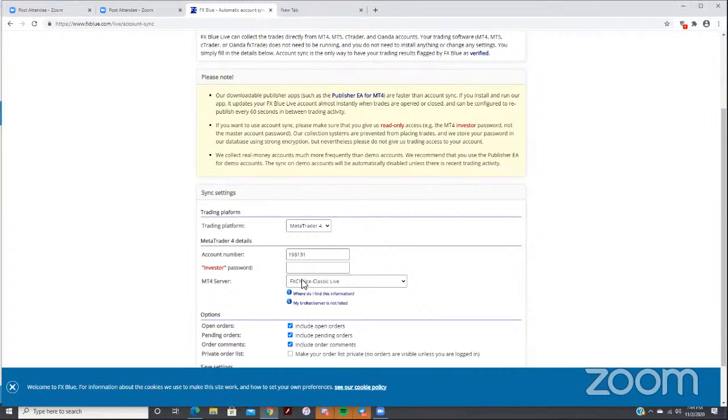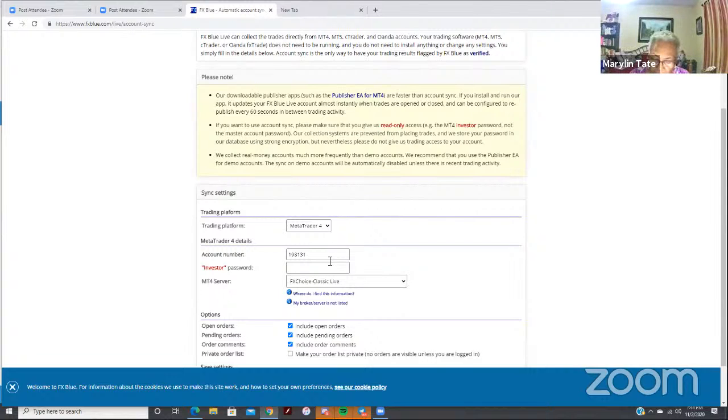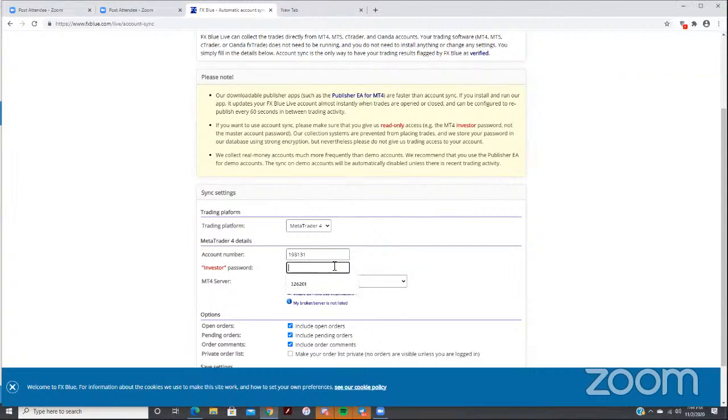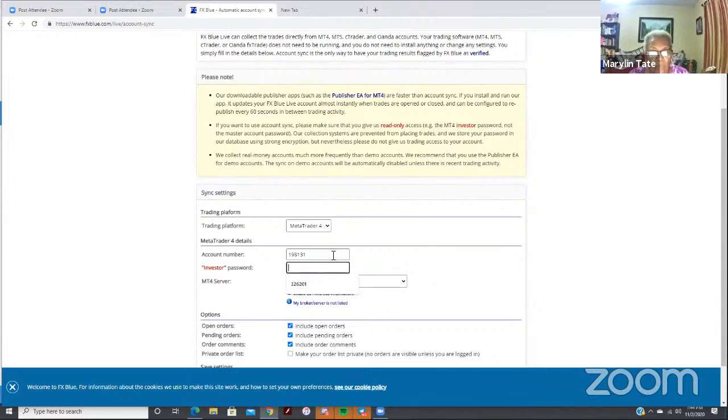Yeah, that's why we had to change it right here, because you want your live account, right? Yes. Okay. So now you just have to put in the password to that account, for your MetaTrader.